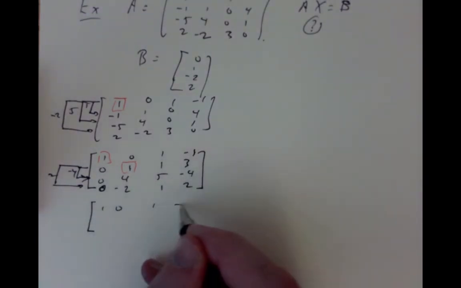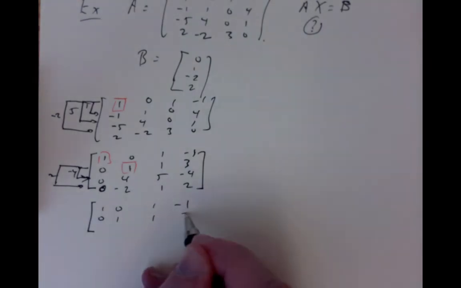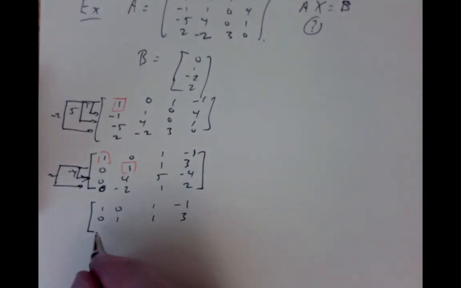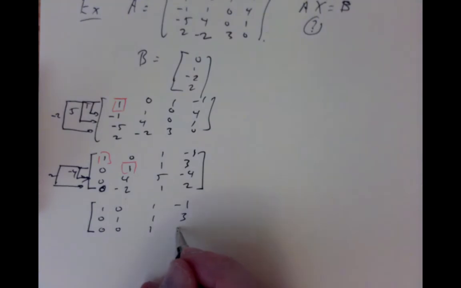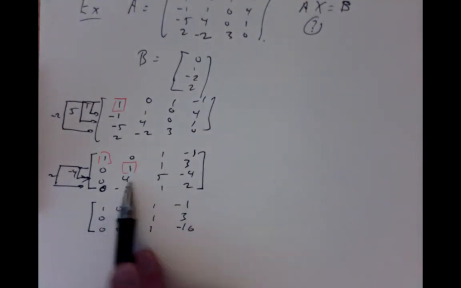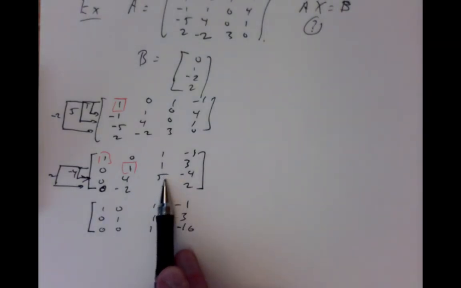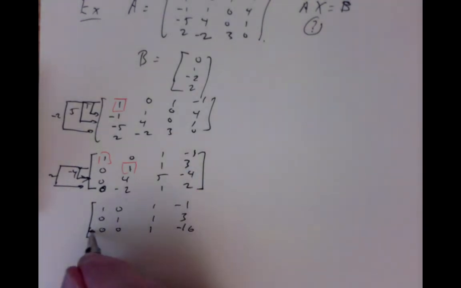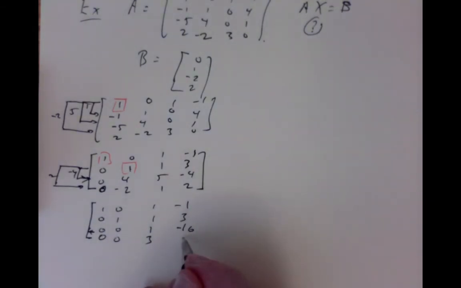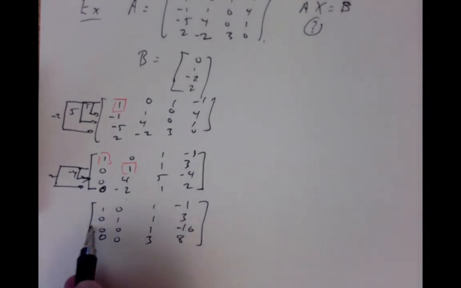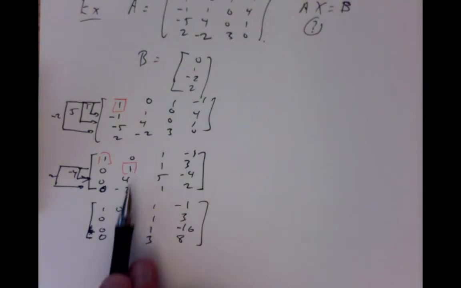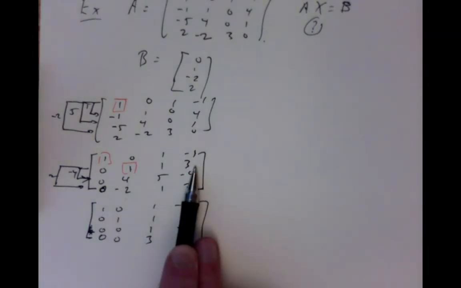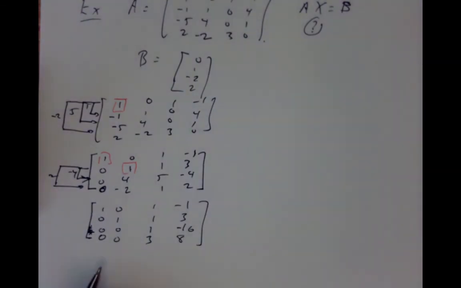So first row unchanged, second row unchanged, third row is now going to become, if I've got it right, 0, 0, 1, minus 16. That's minus 4 of this to this: 0, minus 4, that is 1, minus 4, minus 4 times 3 is minus 12, minus 16. And then one more row. I haven't quite enough room here for another row. Okay, so 0, 0, 3, 8, I think, right, because that's nothing there. So it's plus 2 of this to this, plus 2 of that to that, plus 2 of this is 6, to add to that is 8. Okay, so there's the result so far.